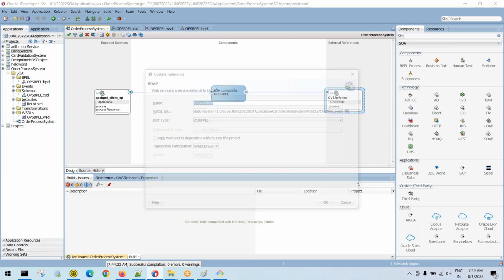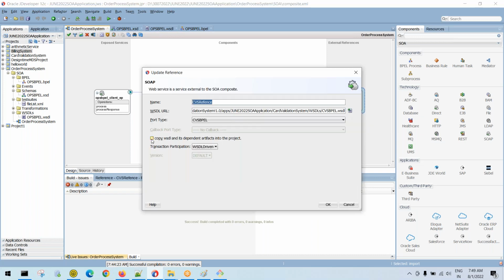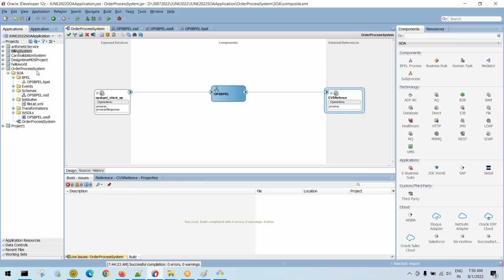For that, if you select this checkbox, copy WSDL and its dependent artifacts, and say OK, what happened? The card validation system WSDL and XSDs will be downloaded into your order processing system project. Is the concept clear?